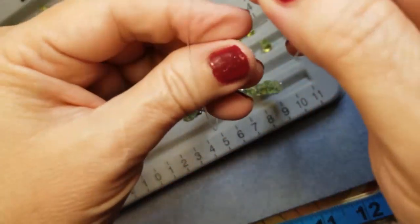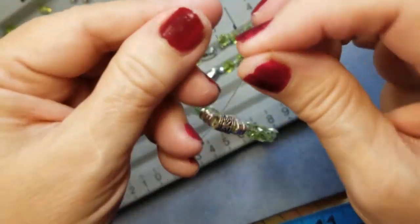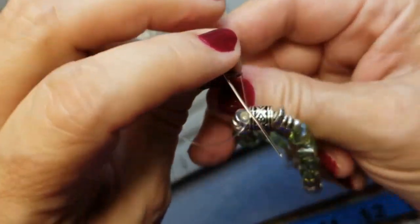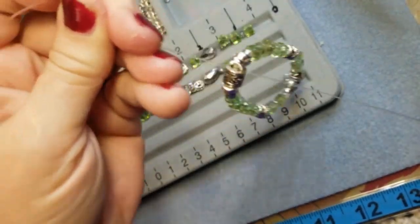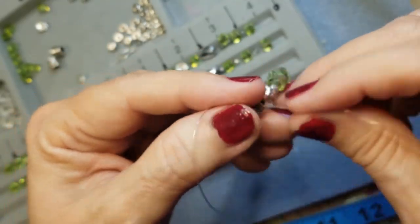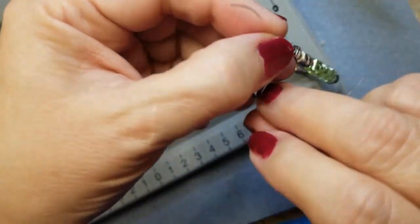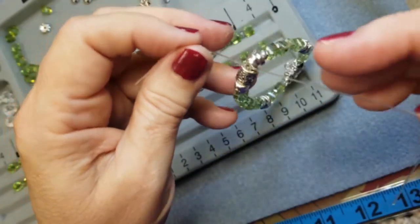When I tie off my bracelets, I make just a simple over-under loop and pull it as tight as I can, and I do this 3 times. Then I reach under the bracelet and do it 3 times. And then I reach up to the top of the bracelet on top and do it 2 more times. I clip it and then I will put a dot of glue on it whenever I get ready to hide it in the big bead.